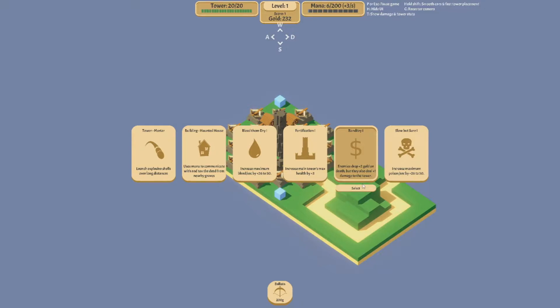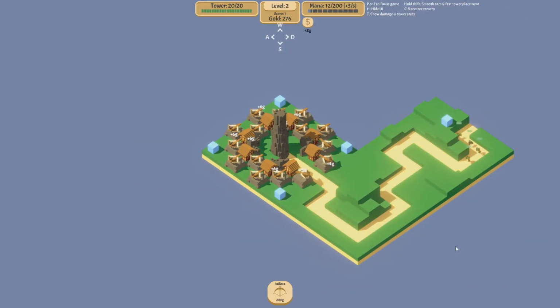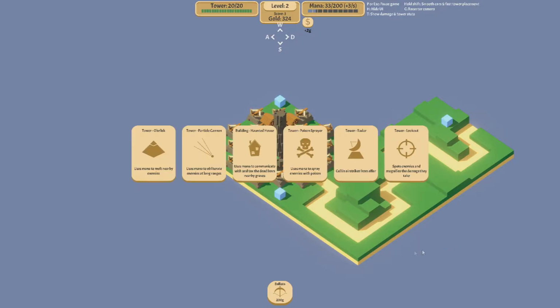I'm going to take banditry here. Enemies drop one more gold, but if they make it to the tower, they do one more damage. It's a risky strategy, but it's a strategy that might work. So, you get waves. You can essentially utilize your own waves. You can click to get the waves that you want.